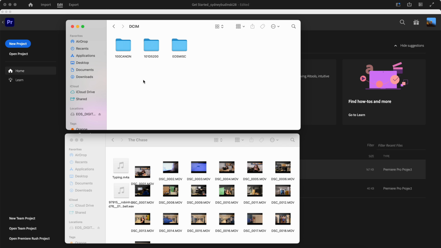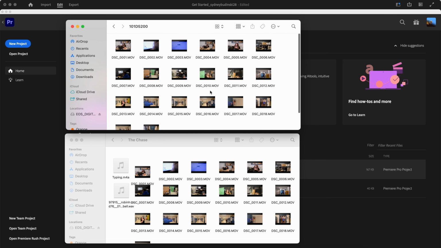and because I used a Nikon, I'm going to use 101 D5-200. This is because I know this is what the model number of my camera is. However, if you were using a Canon, it will say Canon. If it is a Nikon, it will state the Nikon model number as it does right here. So you're going to click on whatever you need to. And if you are recording audio, you are going to click the MISC, that is miscellaneous. So we click 101 D5-200.